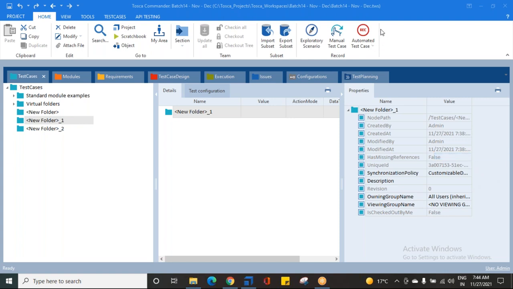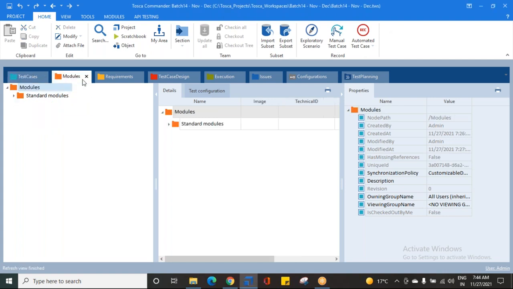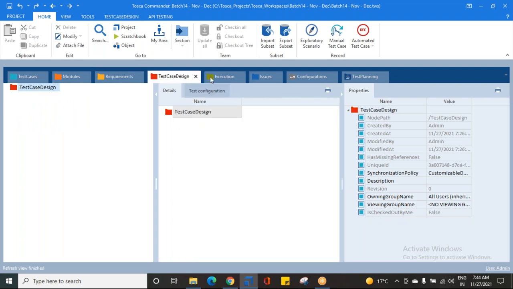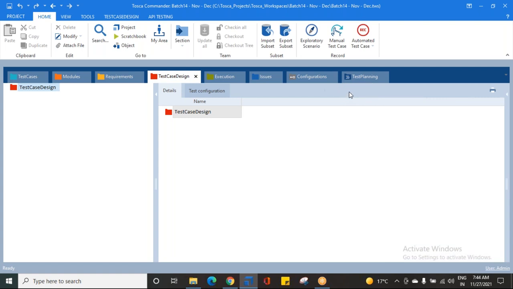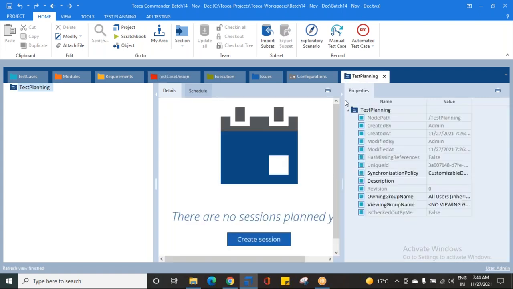Now, after this, what I'm planning to do is, see, there are different sections: test cases, modules, requirements, test case design. Each and every section has its own importance. But there are a few sections which are not required for us. There is a section called test planning.